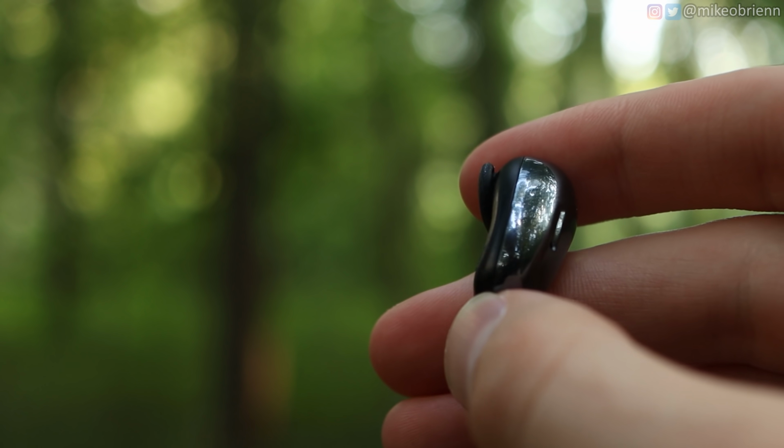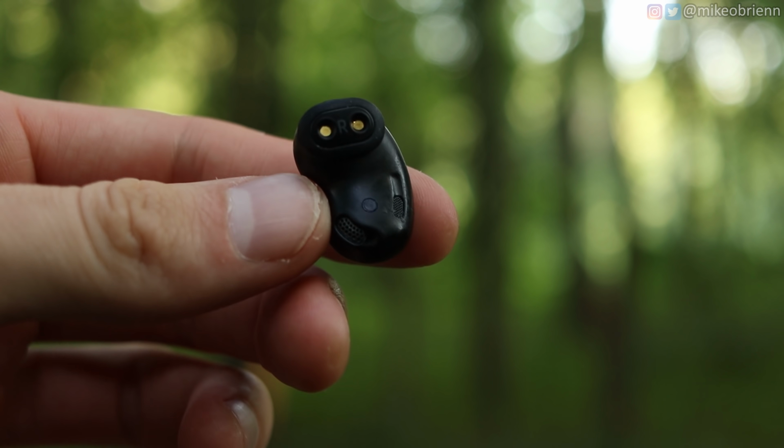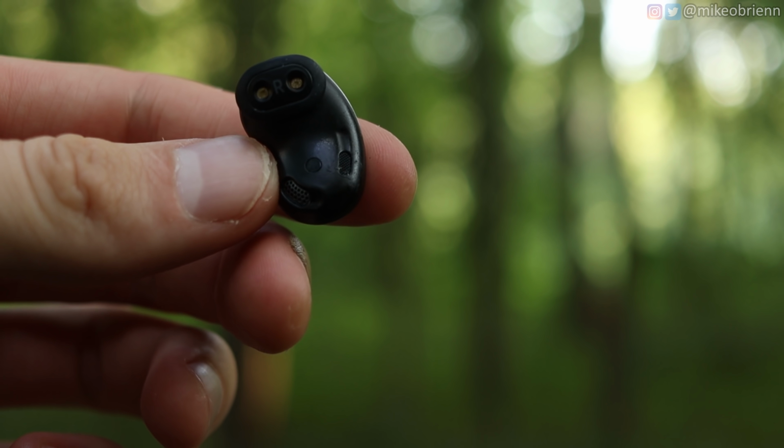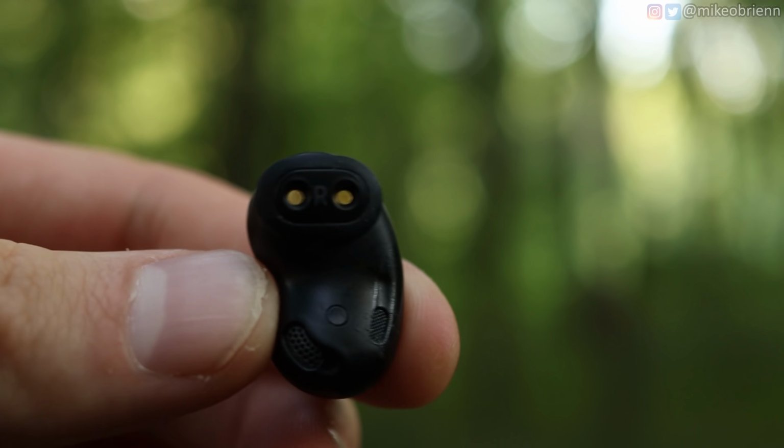Now, the Galaxy Beans, on the other hand, are a little bit less sensitive, so you have to tap more deliberately, and they seem to not really mind if you adjust the earbuds, but because of that, sometimes I want to pause a song, and it doesn't always register that. So just a really subtle difference there. Of course, once you start wearing them, I'm sure you'd get used to either one of them, but it's something to be mindful of.